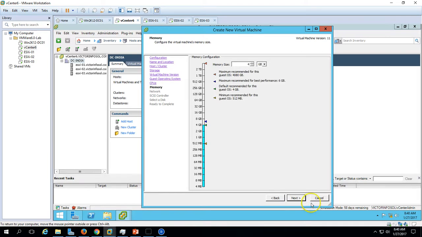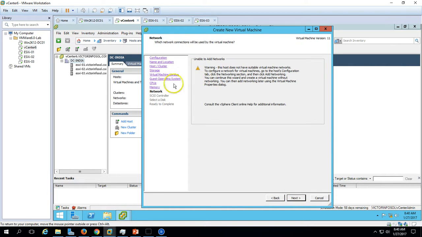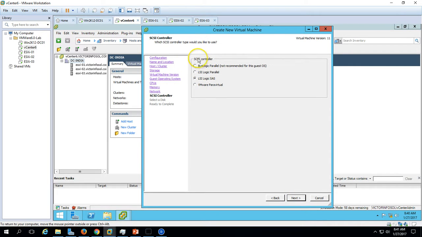So click next, and for memory, you can maximize or minimize as per your requirement. I'm going with 2 GB of RAM for this virtual machine. Click next. I have not added any network for now on the ESX host. We have a separate lab for this, and then we will migrate all the virtual machines to a different network which we have created or deployed with distributed switches in VMware. So no network for now. Click next, and here it's asking for the controller, so go with the default one, LSI Logic SAS.